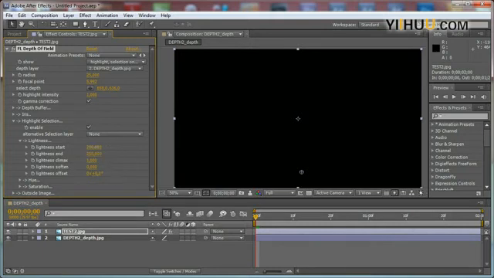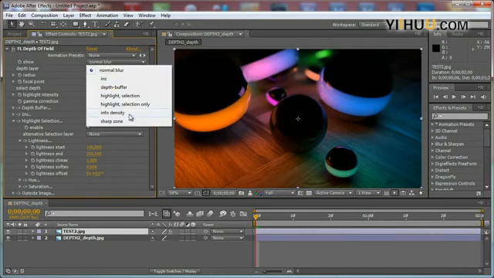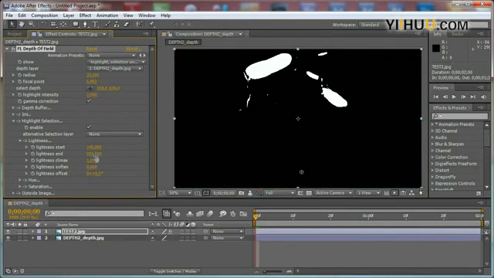If we set the whiteness start to a lower number, you can see that we get some white areas of the image. If we get back to normal blur and increase the highlight intensity to 3, you see how these parts get brighter and brighter. And if we crank that to 15, you can see that they're clipping. So this is what the highlight intensity does.